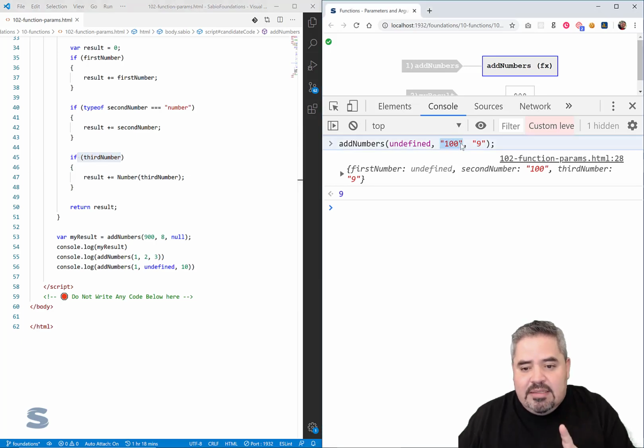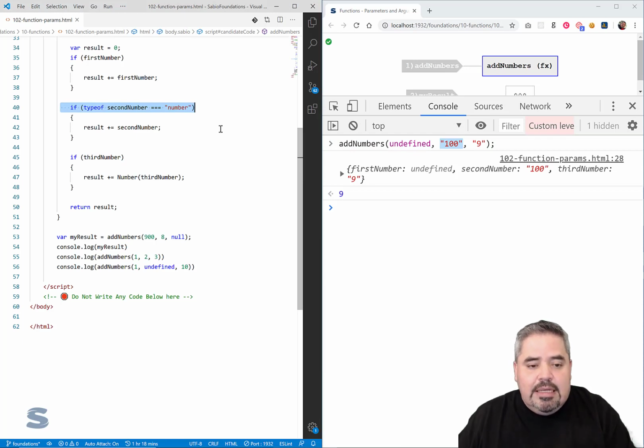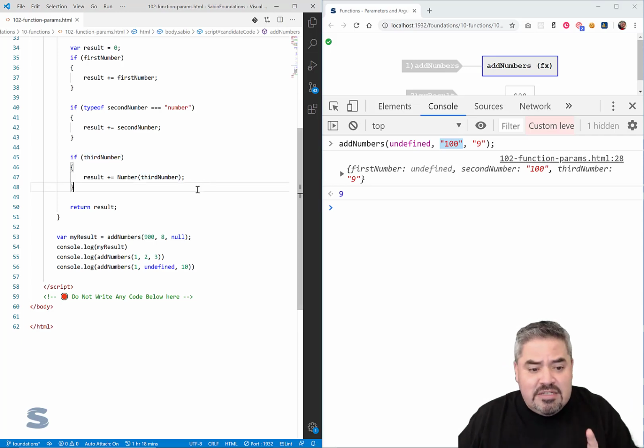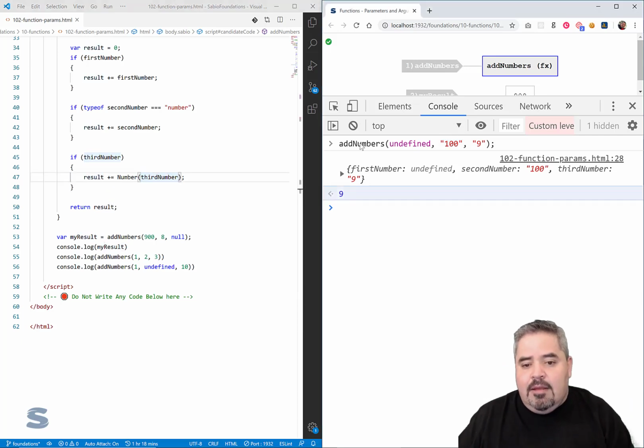Because when we got to this chunk, it did a type check on the 100 and found it to be a string. So it didn't go into this result. It only did a truthy falsy check here. So, hey, I got something. But we wanted to be extra safe. And let's say, hey, you know what? Let's pass it to the function called number first before we try to do the addition. That ensures that we're only considering the parameter as a number. And because of that, I was able to add 0 and 9 and get 9.